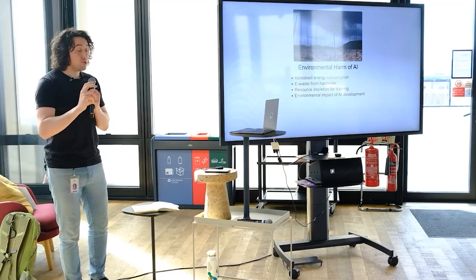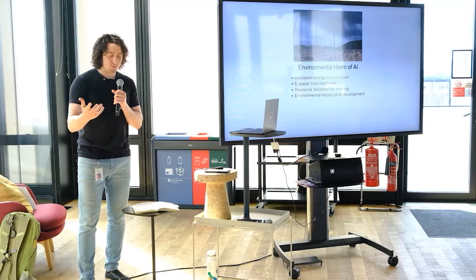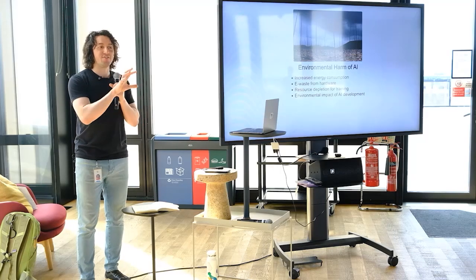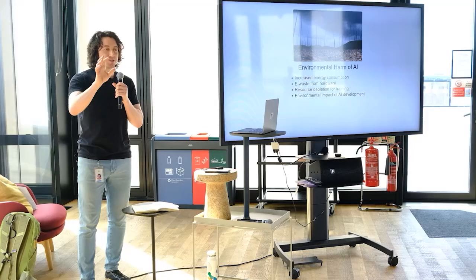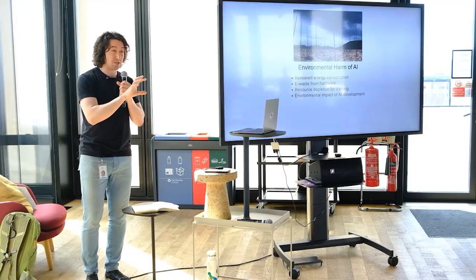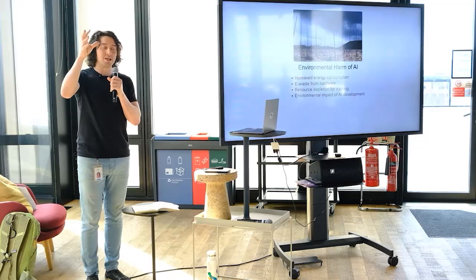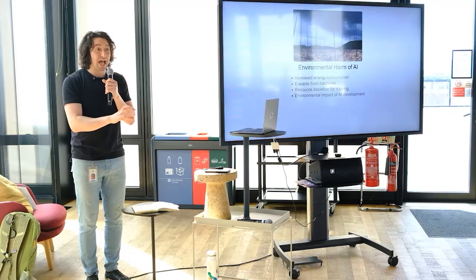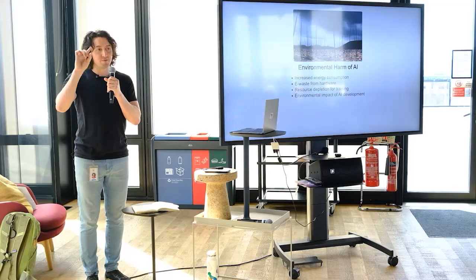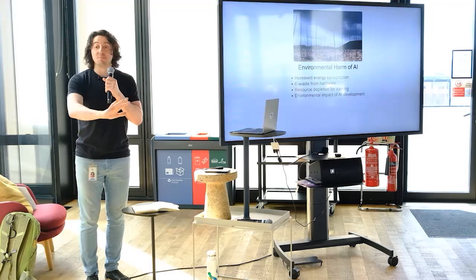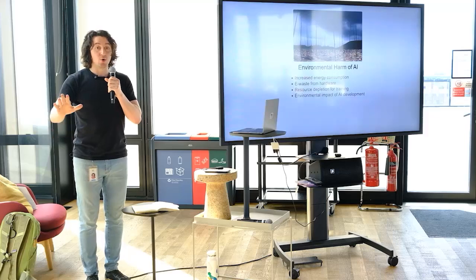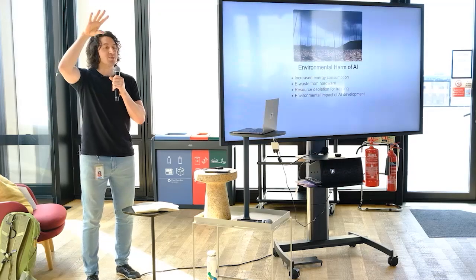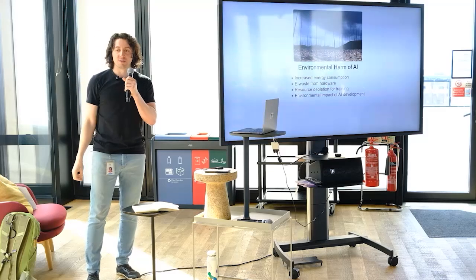And also, usually when it's all about energy efficiency, there's almost always a smaller model version. There's a Flash, and then there's a Pro. That's how Google calls them. The Flash is the very efficient, low-cost one that's going to be hyper-optimized. The Pro is basically them trying to be as powerful as possible. What's really good to know is that Flash is usually 95% the performance of Pro with much, much more energy efficiency. So use Flash for most problems. Very few are going to be only solved by these Pro models. Always, I say, pick the bottom ones.